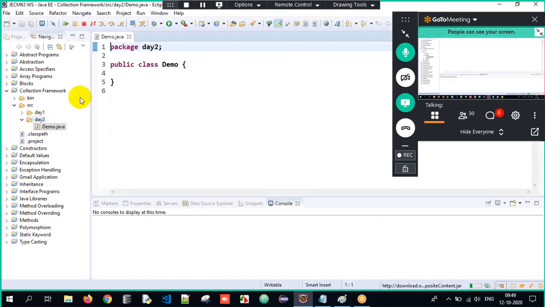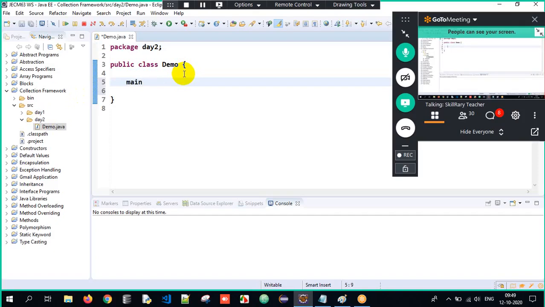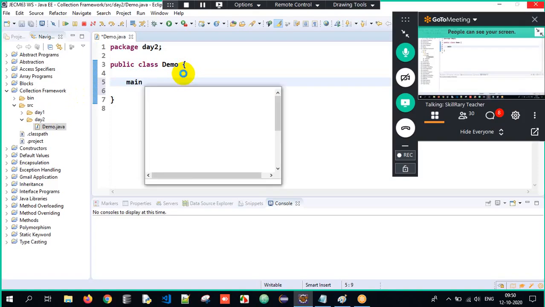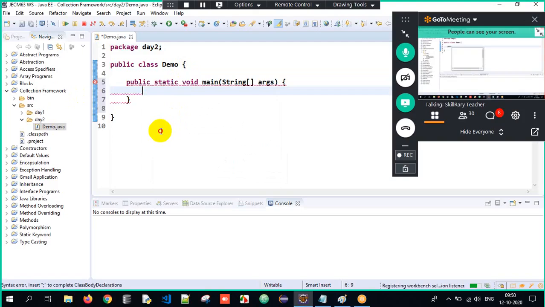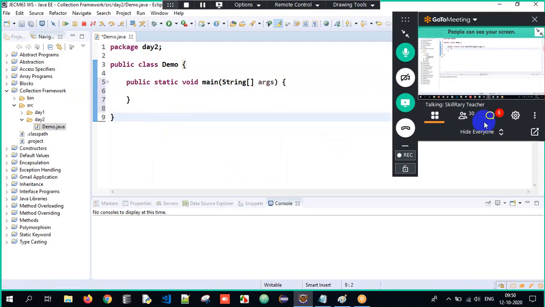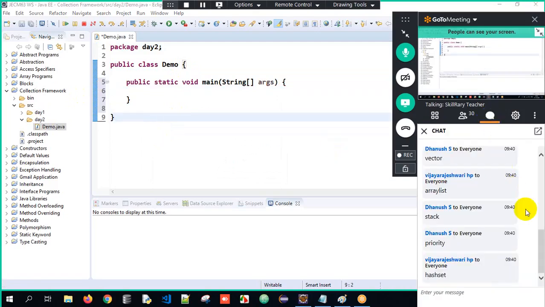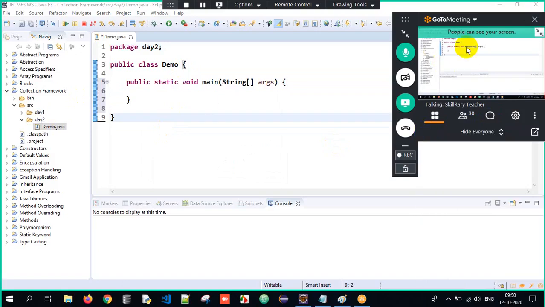Yeah, perfect. We have a project, package, and a class, and my execution will always start from the main method. Main method is where my execution always begins. So I also have my main method here. Now the next topic which we are supposed to understand.